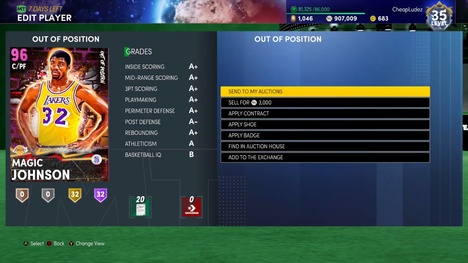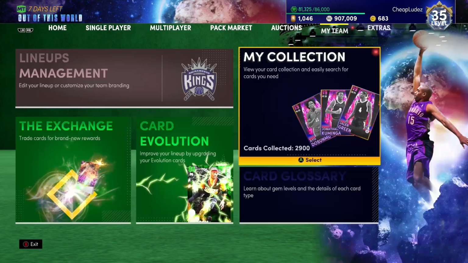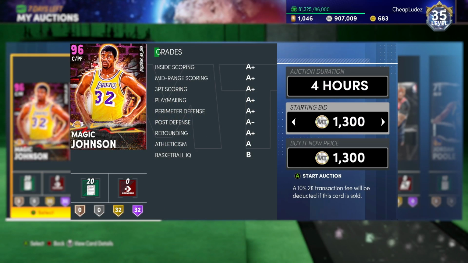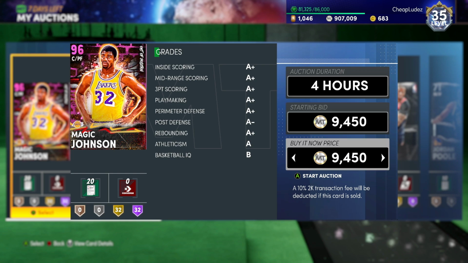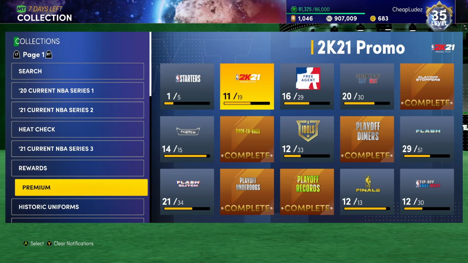Magic Johnson, you can get about 9.5 for him. That's a pretty good price. I'll put mine up for 9,000. I'm never going to use this card ever again for anything in the next week and a half, so I might as well get the 9,000 MT. That way I can at least build my super squad. I got like 5 versions of Magic as it is, so it doesn't really matter.